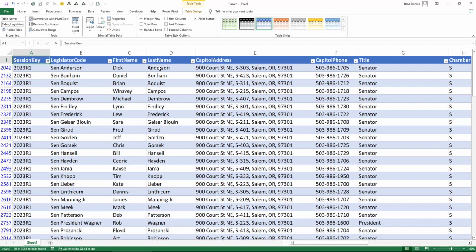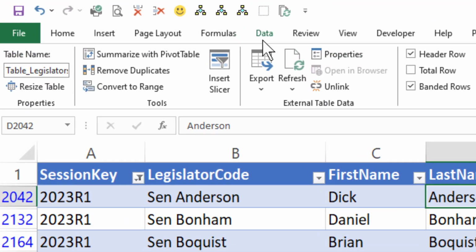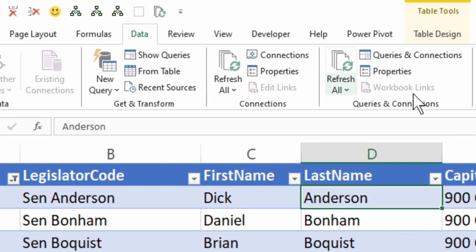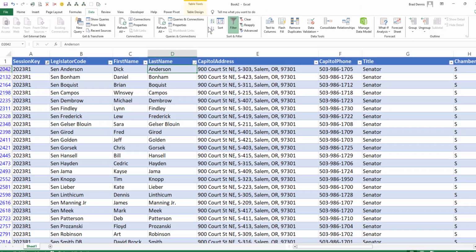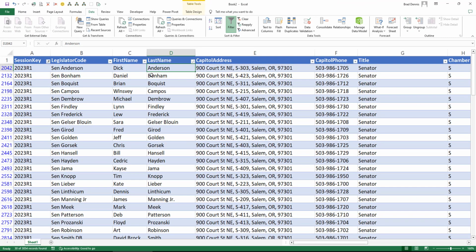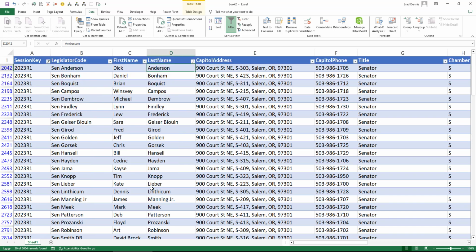Select the first value in the last name column and then click the Data ribbon at the top of the screen. Choose the A to Z sort option, and now you will see that the senators are in alphabetical order based upon their last name.